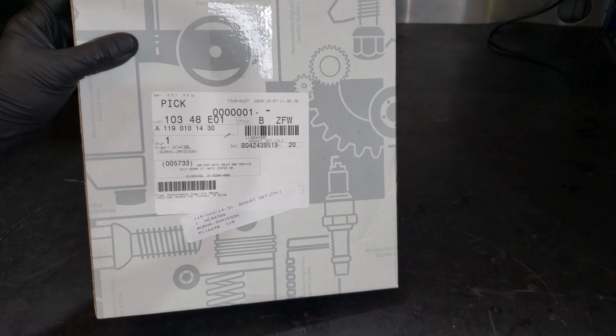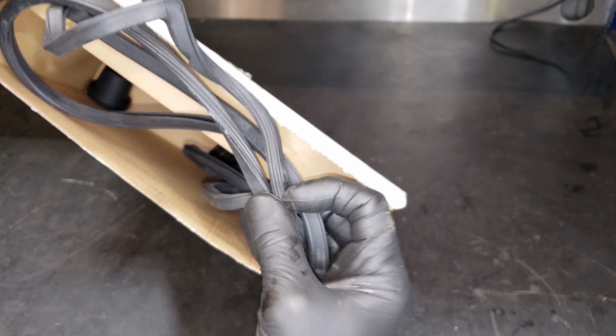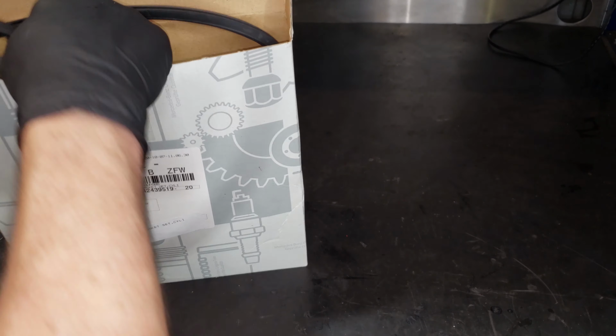Okay, so I ordered a bunch of parts, just got a bunch of parts in. Let's see what we got here. As you can see, Mercedes parts. Looks like a gasket for one of the valve covers, and spark plug tube seals. So that's good. That's for one of the valve covers.